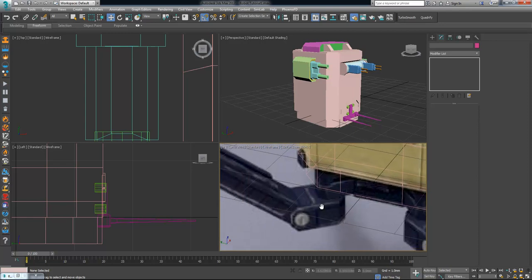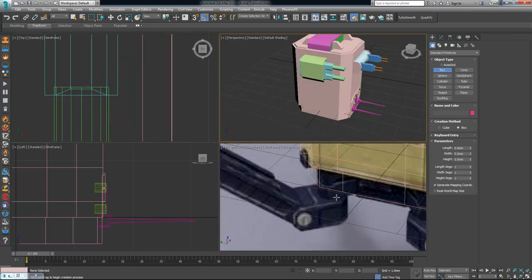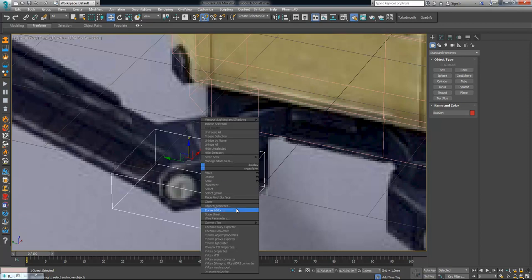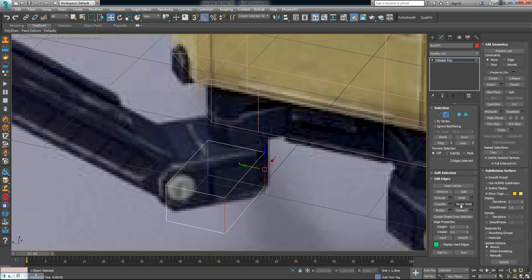Now, let's start creating this leg. First, let's start with this part. So it's basically a box. So let's create the box. Something like this. It needs to go down. And now let's convert it to editable poly and move this part a little bit here. Select these two edges and chamfer. Like this. Okay. And let's select these two edges and connect, make it two segments and separate it like this.